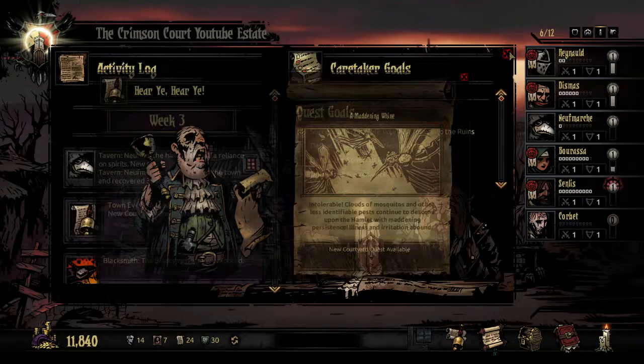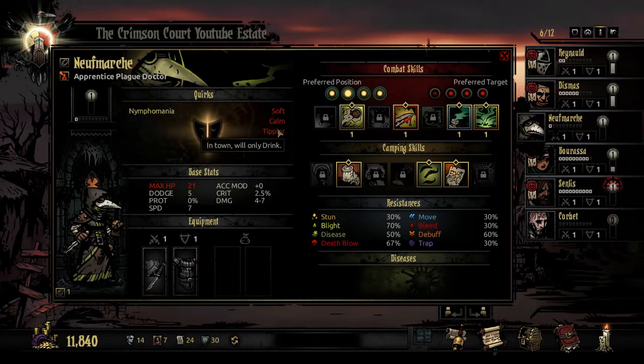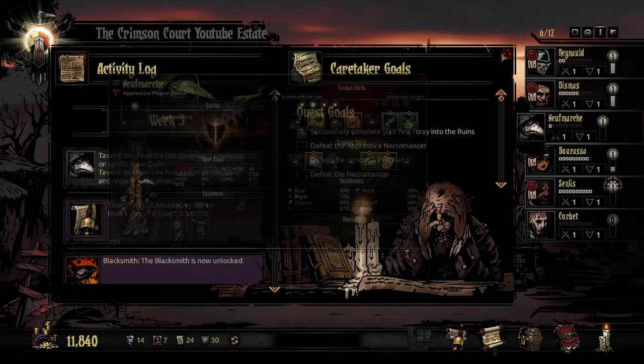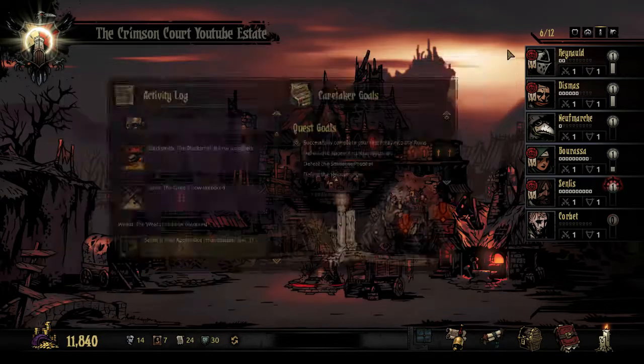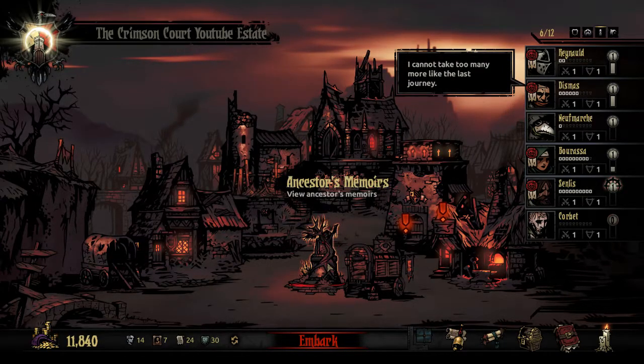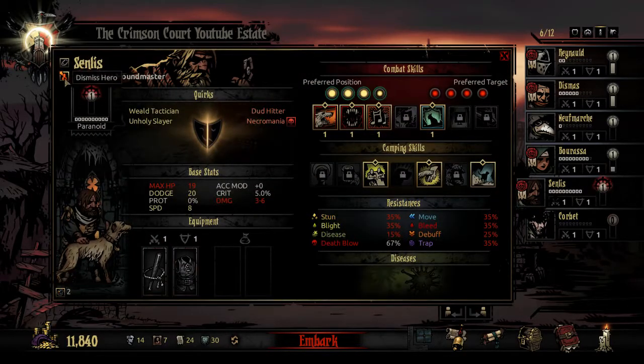Illness and irritation abound. Let's see. Developed resilience on spirits. New quirk, Tippler. I believe that means she can only drink, which kind of renders Nymphomania useless. Yay! Let's see. Well, the blacksmith and the guild have been unlocked. That's good. Take care of that another time, though. Sinalis, you're not going to be worth the cost it'll take to heal you, so sorry, but bye-bye.